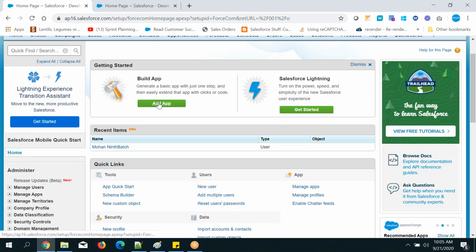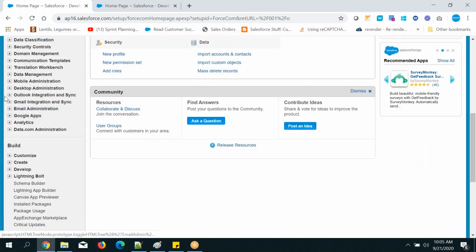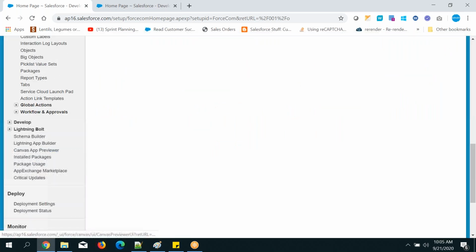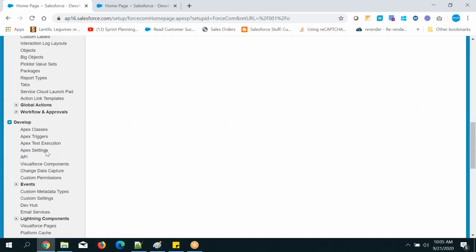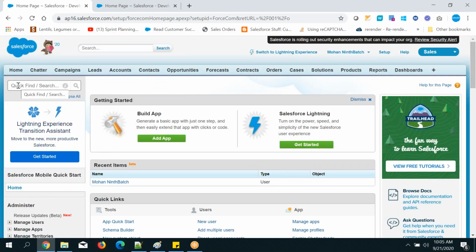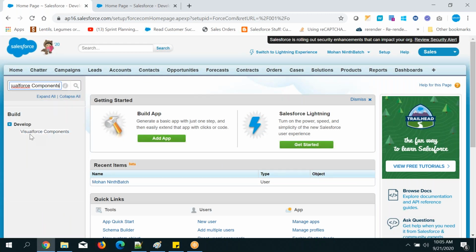Next, suppose I don't remember a feature and I don't know how to navigate to it this way or that way. Take that feature name, think in that way. The Quick Find search box is there, right? You can search here, and it will automatically be displayed. This is also a search, guys. If you remember the name like that, you can search for it.